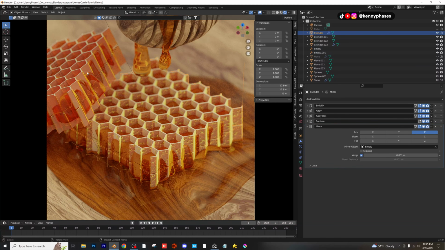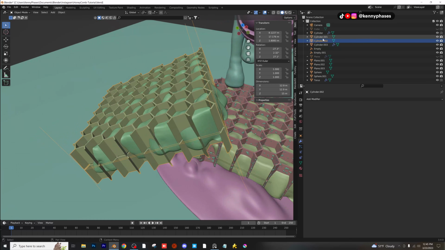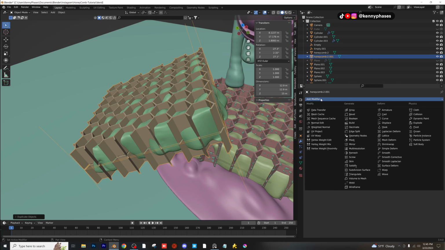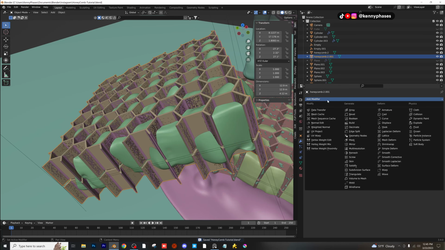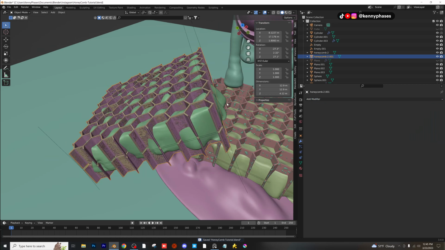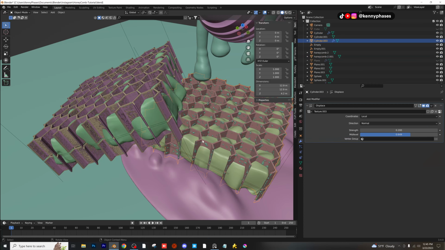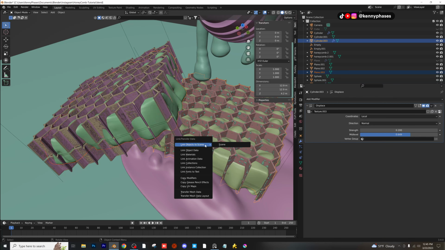I think I might keep that and then do the same thing for this one over here. So let's take this. Let's call this HoneyComb 2, and let's just duplicate it. And then I'm going to add a remesh modifier, and that was, what is it, 0.05 I believe. Apply it, and then I'm going to add a displacement. Actually, I can just copy the displacement from this one. Cylinder, that's cylinder 03. So let me copy modifiers.